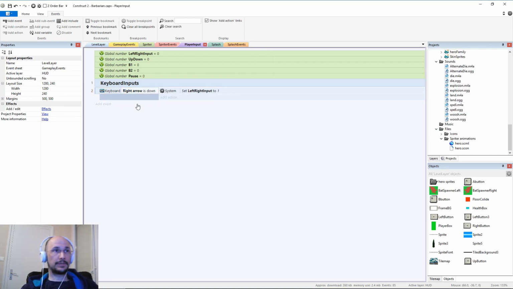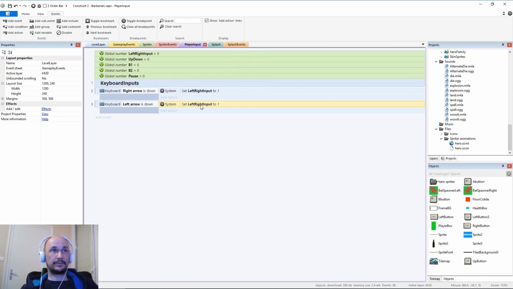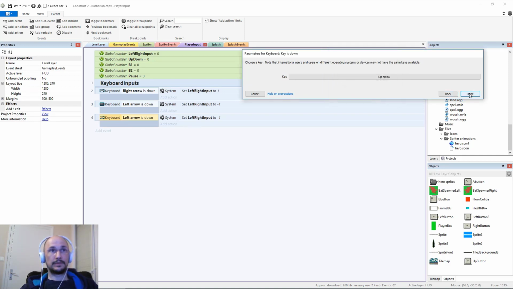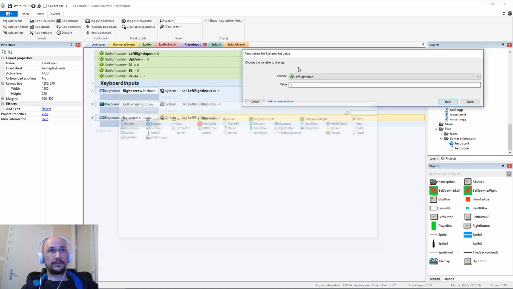And we're also going to do left arrow, oops, left arrow, and we're going to make this -1. And then same thing for up arrow is going to be, oops, up, down.